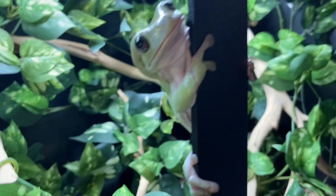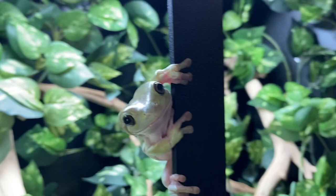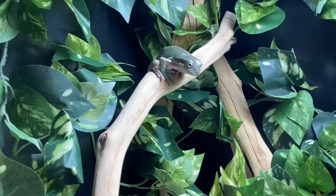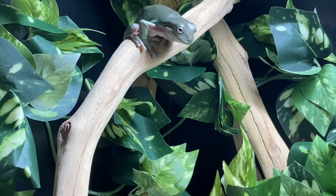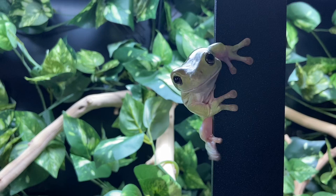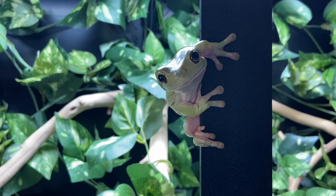And then this one's just hanging on, doing his thing. Oh, hello you. And then Coco is still chilling. Coco, do something. Jump, leap. I know you've got that space rocket energy. I know you love to jump. And then Barry, just sitting like a little boy. Are you gonna jump on me? The anticipation's killing me. I would just appreciate if you could do it already, and then I can grab you and put you back in the house. I would just love if you could get it over with, because like I said, the anticipation is killing me.